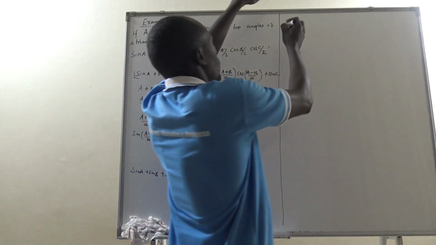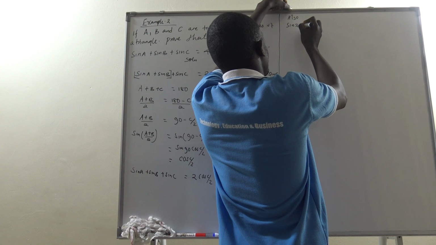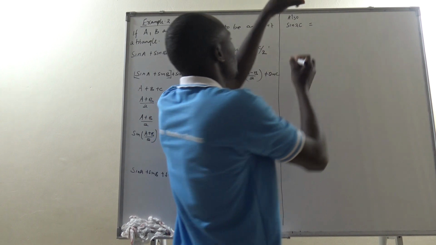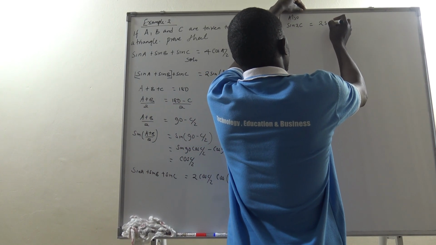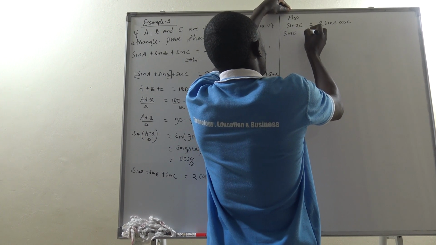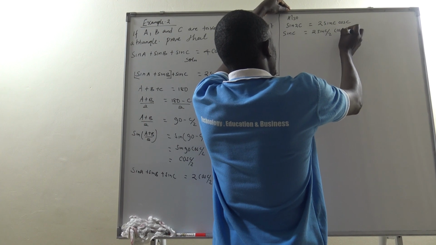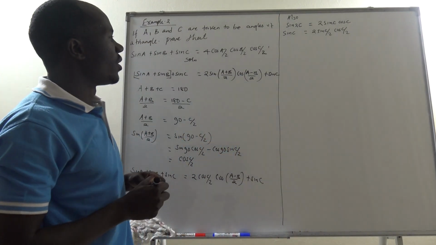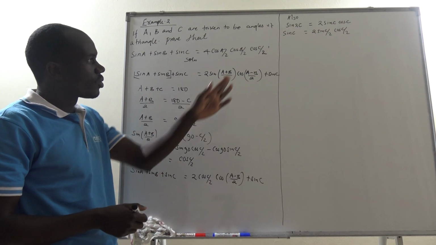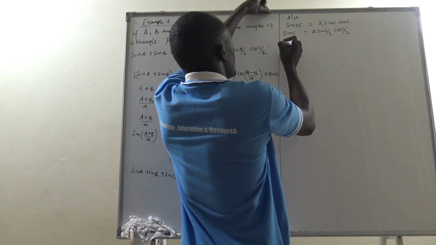Also, the other time when you had sin 2C, it was the same as what? When you have sin 2C, that is a double angle. It's the same as 2 sin C cos C. Now, what if I have sin C? It's the same as 2 sin C by 2 cos C by 2. Now, we are going to substitute in. Where we see sin C, we are going to bring in 2 sin C by 2 cos C by 2.